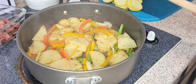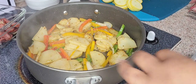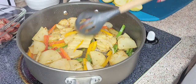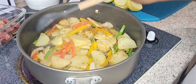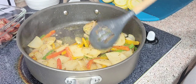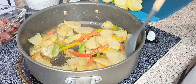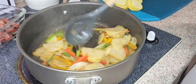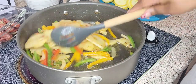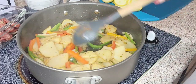So now, since I have my potatoes sauteed, I don't want them to be sauteed too long because I don't want them to turn into mash. So I cooked them just enough where they still have a little bit of bite to them. I don't want to say crunchiness, but they're not super soft, okay? And of course, you do this to your taste. Some people like their potatoes crunchy, others like them soft, but I like mine with a happy medium. Not too hard, not too soft, okay?